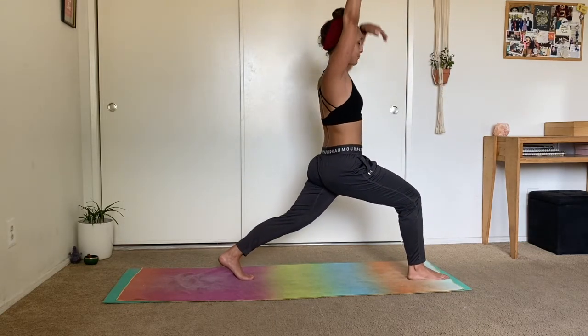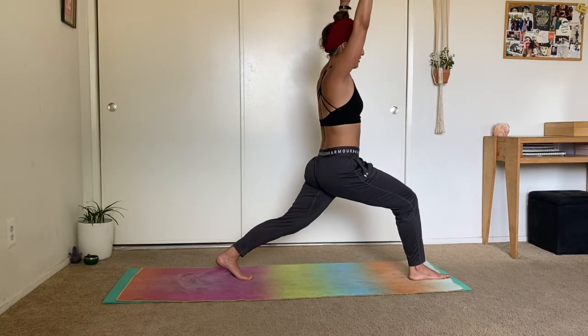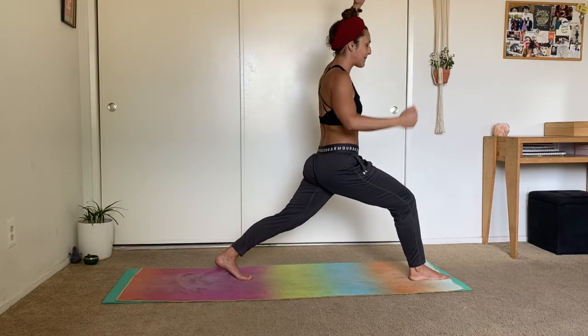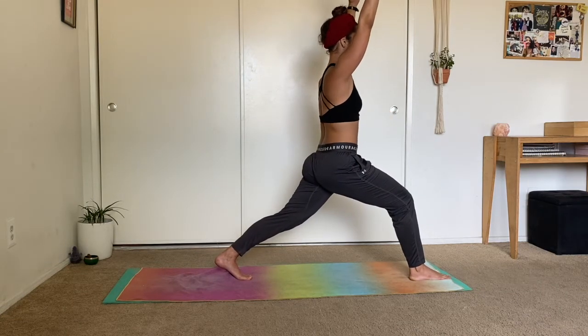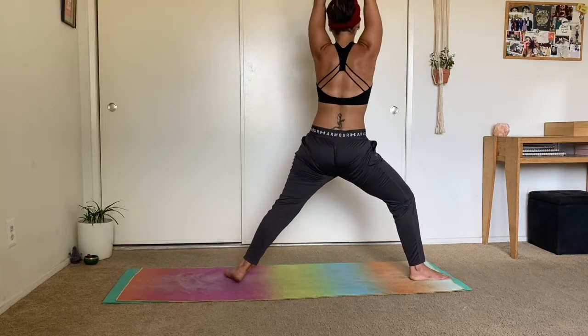Full lunge. Pull your shoulders down your back. Close your rib cage, and then sit low into your front heel. Same thing we did with crescent moon. You're pulling down into the heel, tracking back. Hold for three, two. On one, warrior two, open it up.